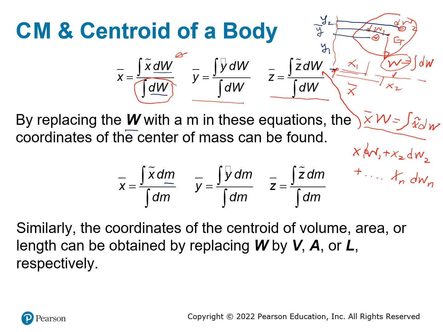If you want to find the coordinate of the centroid, then you have to look at the shape. You don't really care about the mass; you assume this shape is uniform. The mass is not going to depend on the location. Then the centroid is going to be the center of the mass, the center of the weight. We can use not only the body, we can also look at the volume, the area, and the length. So we will show you how we do these kinds of calculations in the later part.